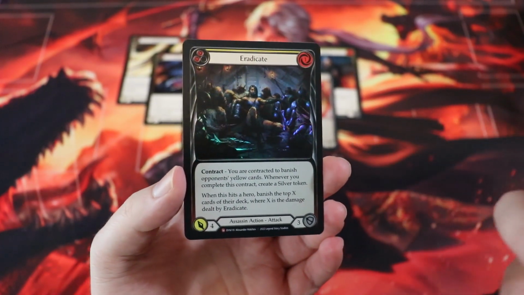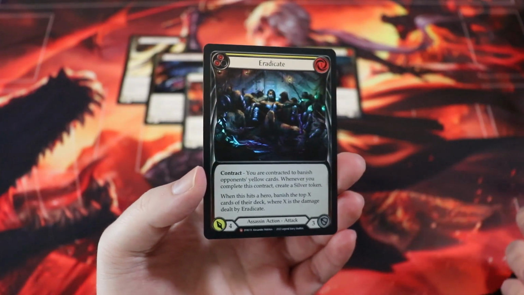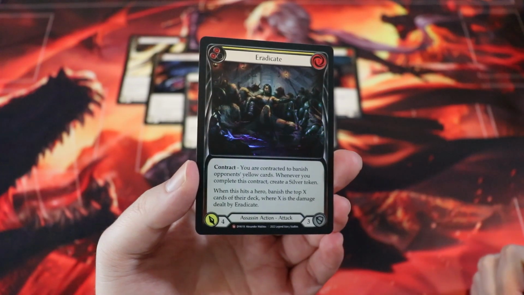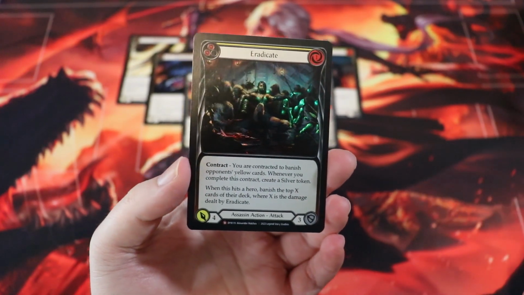This is kind of like the combo finisher. If you're familiar with World of Warcraft, this is like a rogue finisher. If other contract cards are like setups that you get your combo points, Eradicate is the finisher, and we'll talk about that. So yeah, let's talk about Eradicate.